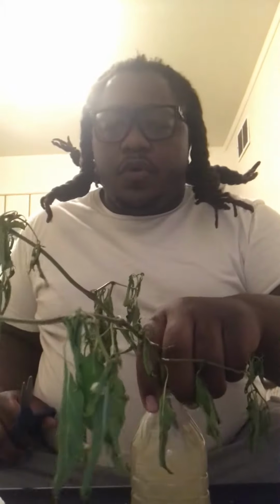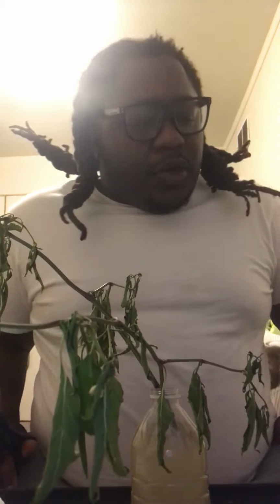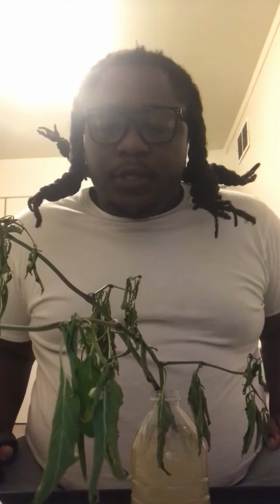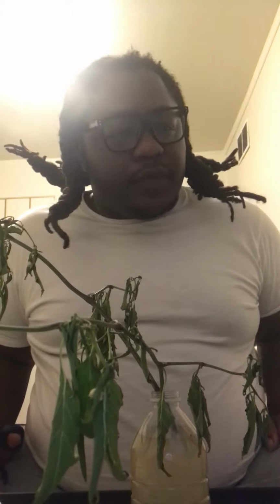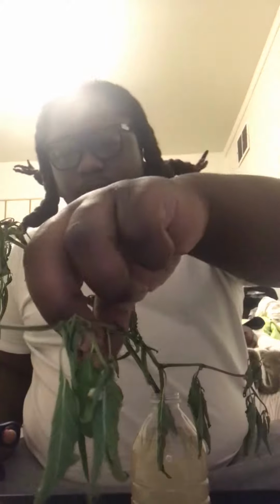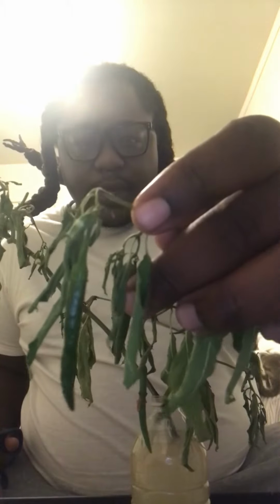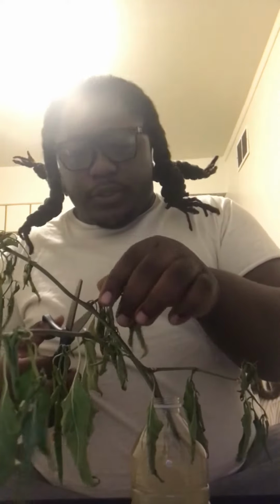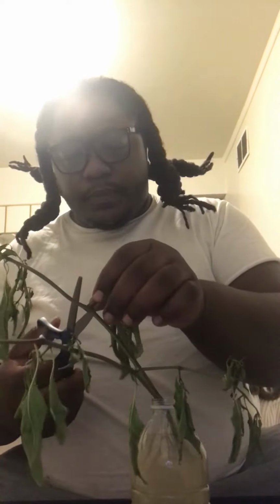I seen a video on overwintering, so I'm gonna kind of do an experiment. I got two branches from my big tie hybrid plant. One I'm gonna leave the leaves on just to see where it goes. The other one I'm gonna overwinter. I tried to keep it because if you see his peppers on there, but I'm just gonna cut them. Whatever happens, happens. See if they survive or go. But yeah, just gonna do these low attempts. See what happens.